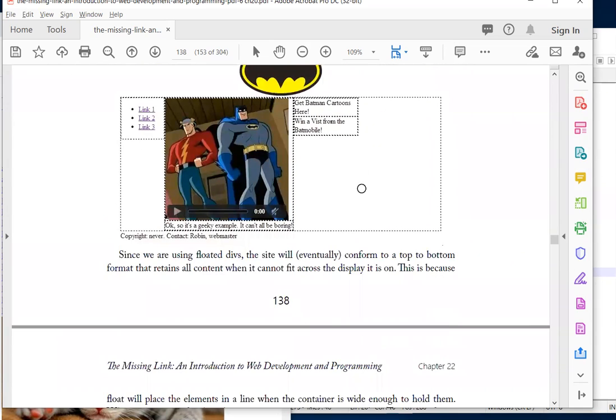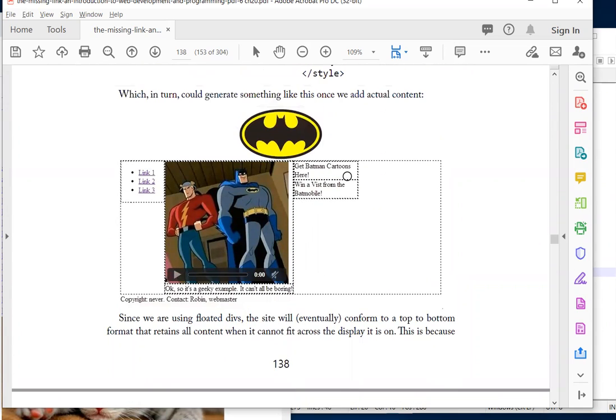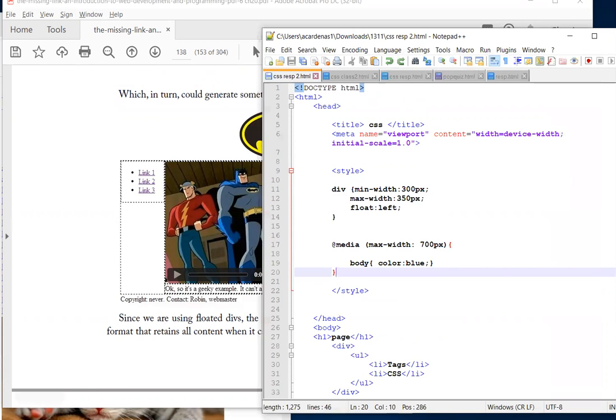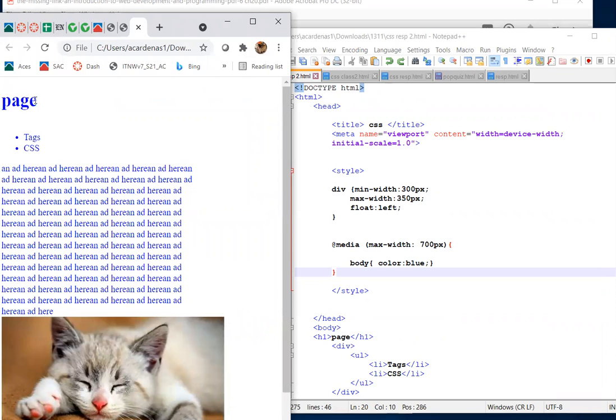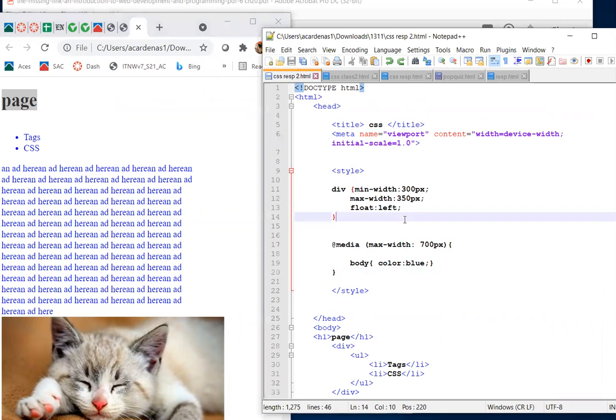Okay, so this is the example in the book. They still have 3 divs, 1, 2, 3, and then a heading on top. And actually you're going to need a heading on the top for the assignment. But it's really just a matter of putting a heading one on top. So see, here's the page.